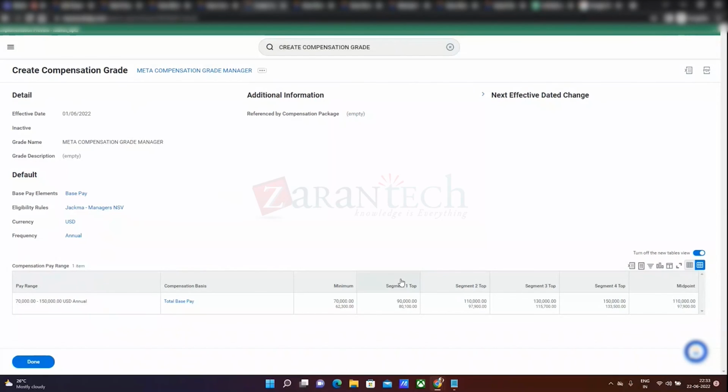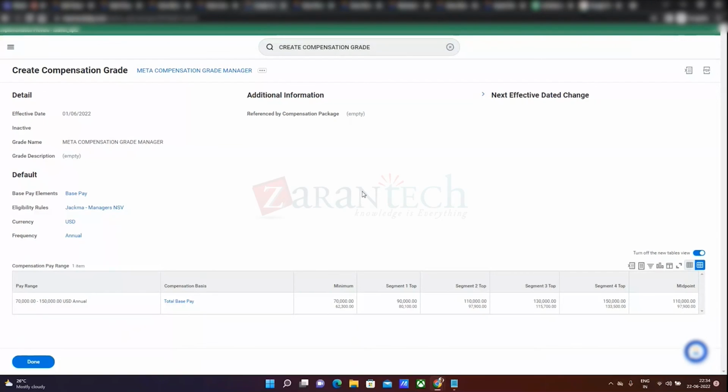And since we are already at the top of the hour, in the next session I will create all the demo setup, so that we don't have to sit and create all this. I will do the entire demo of the compensation grade profile.